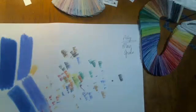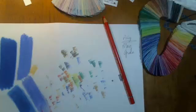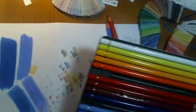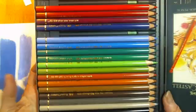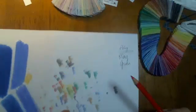Let's see. Oh, you want me to mix a color? Okay. We're going to take the red, the pale geranium lake, and they really don't have a cyan, but I'm going to go ahead and use the ultramarine. Let's try and make a nice purple, because one thing this set is missing, I don't know if y'all noticed, there are no purples other than what they call magenta. I have no purples in this set, so now I've got to go on Blick. I need pinks and purples.